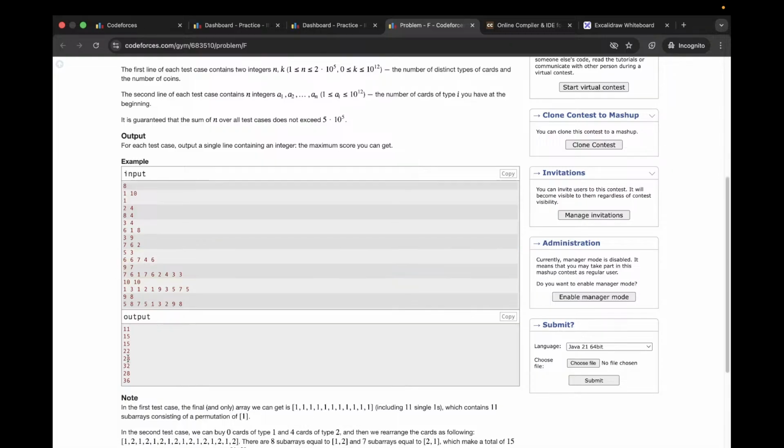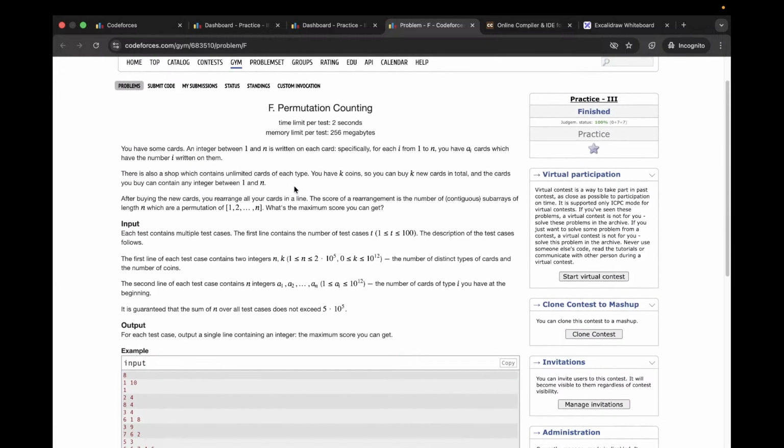Yes. So this is the approach that we will try to implement. Basically, first try to make all of them equal, and then we can redistribute the remaining ones to the starting. So let's see how we do this.